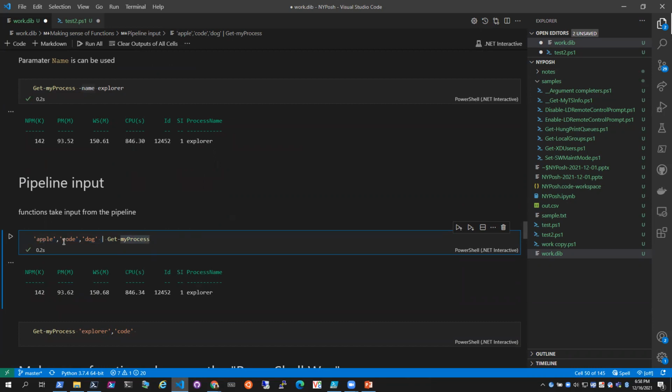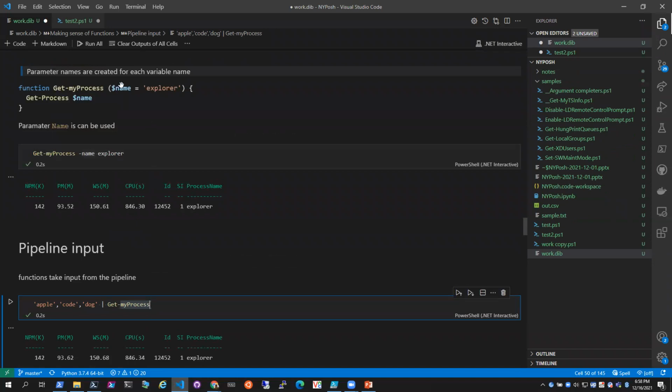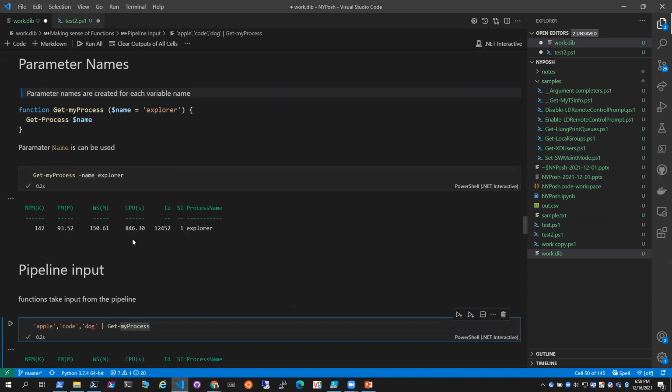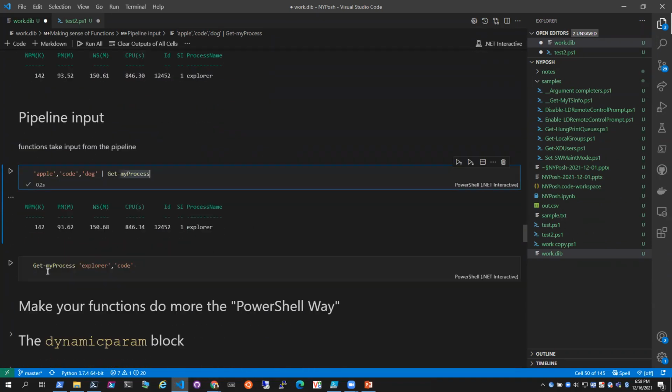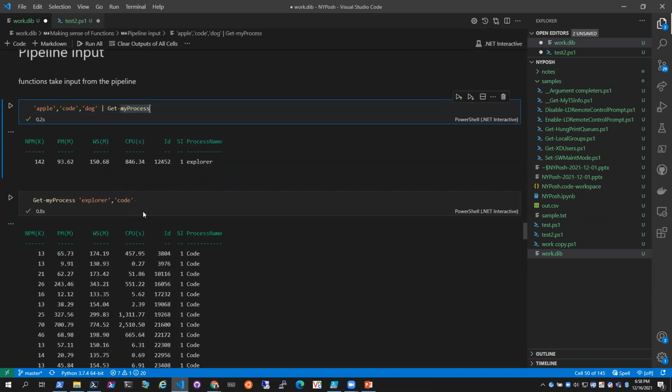We took these three values and were trying to pass them to here. But what we defined just says, give me a name using this name property. I want this over here, not over here. Because we defined it in this form, it won't accept pipeline input. It's expecting it on this side.